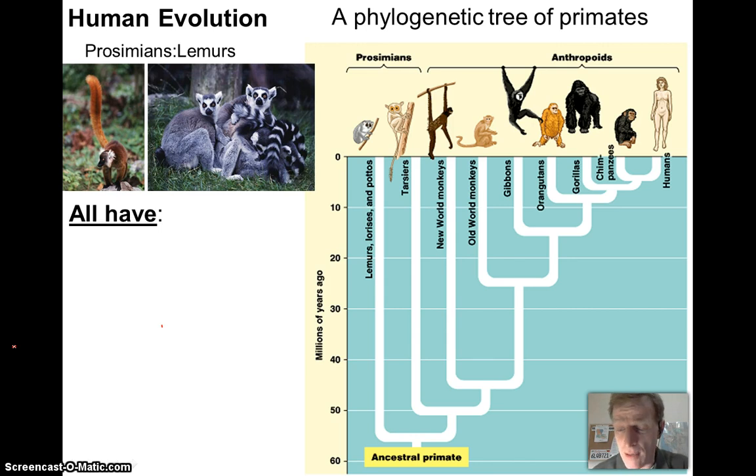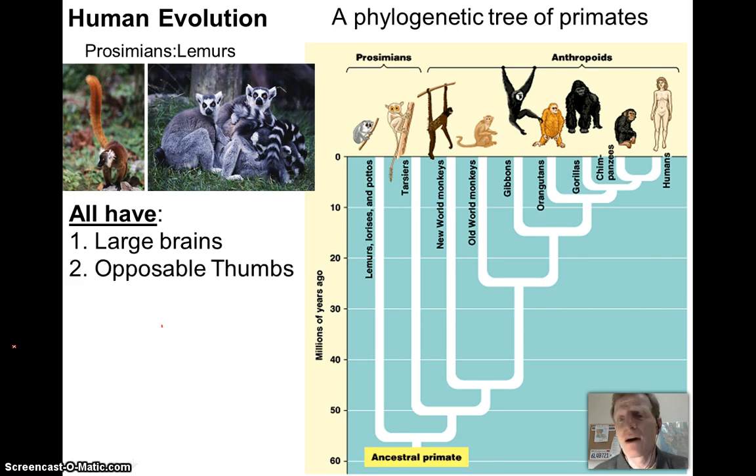Well, one thing about us is we all have large brains. That's good. It's good to have a big brain and to use it. But notice many of these species live in trees, and they have not just digits, not just fingers, but an opposable thumb for grasping branches, grasping objects, and obviously for humans this is important for making tools and weapons and being able to do things with our hands that your dog or your cat just simply cannot. They lack that opposable thumb. So opposable thumb, an important characteristic of all primates.